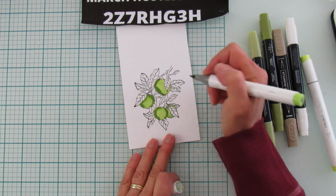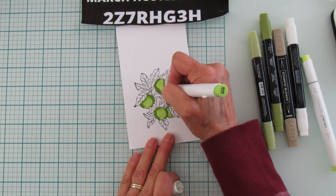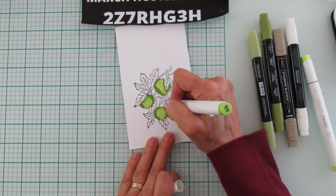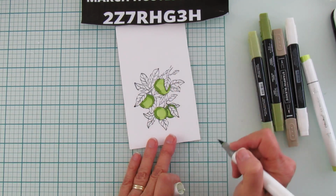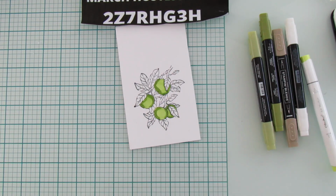I'll probably just do a separate video of what I got at convention, and I'll show you the stamp sets that we got. Because I can show you everything but the inside of the catalog. Can't show you any of that. It's just Stampin' Up rules.